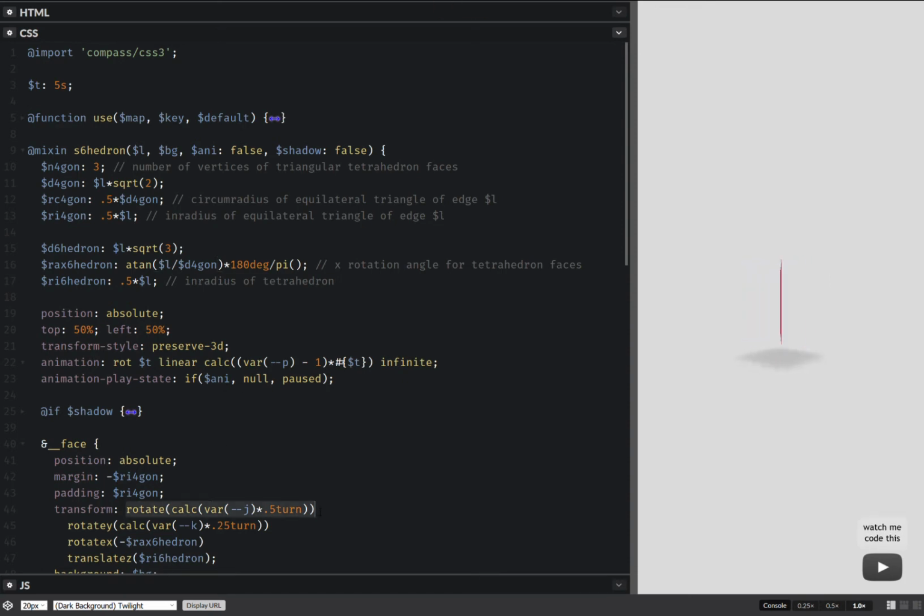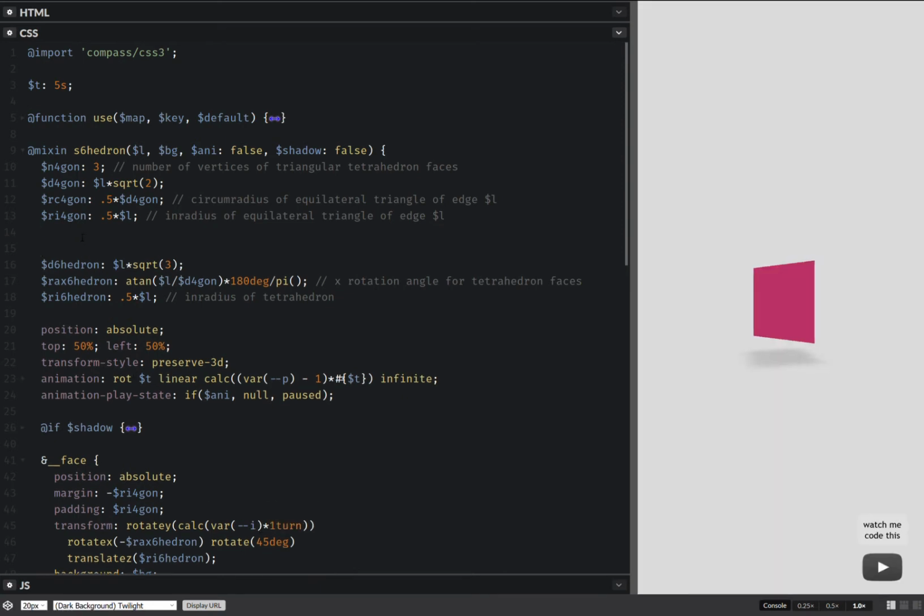Now I'll be switching things up a bit because my first rotation is going to be this one, and then I'm going to have the Z rotation. This is going to be just 45 degrees. And this one is going to be I times 1 turn.